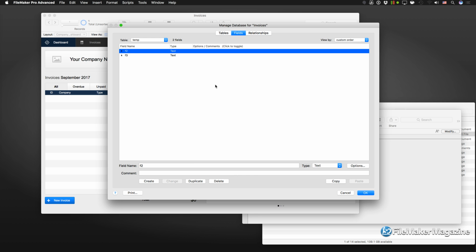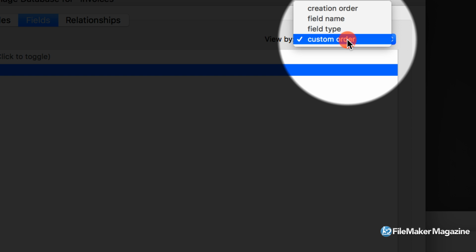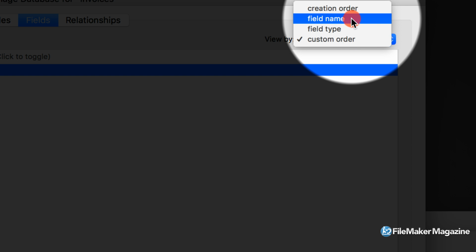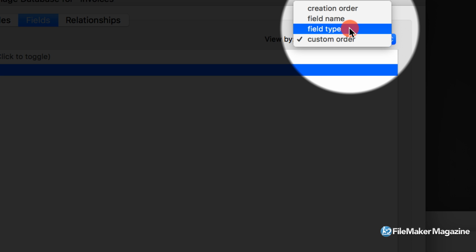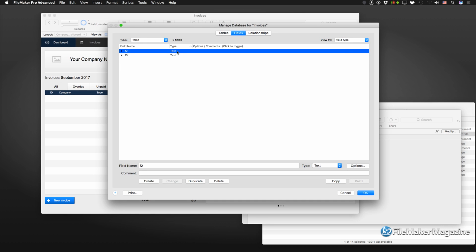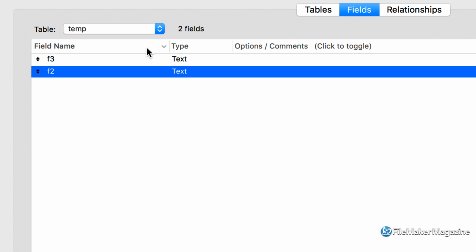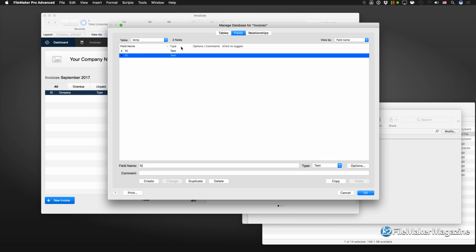Now again, as I stated, the view by, in this particular case, does apply to prior to the file being uploaded. If I wanted to see everything in field name order, then I would choose that. You also have field type. And for each of these selections that you can make here, I think it makes sense that if I'm looking at the column, I can actually just select the column, and that will actually change that menu that's over there. It changes it as I click it. So if I click field type, obviously this pop-up menu actually changes.